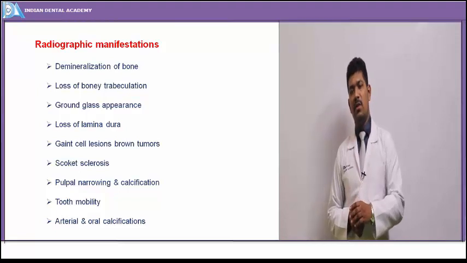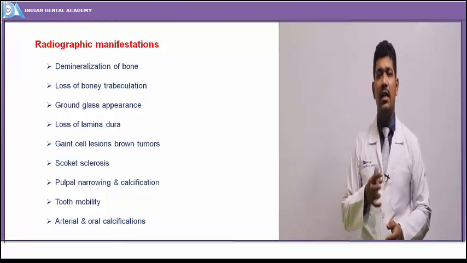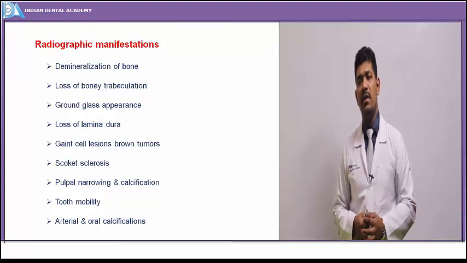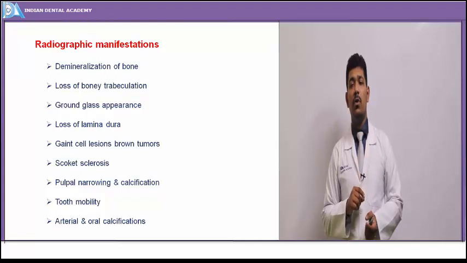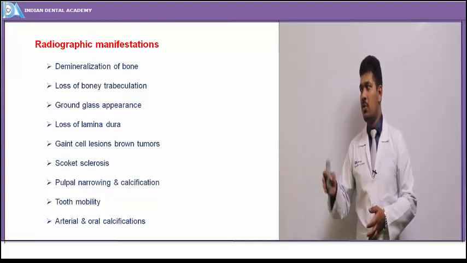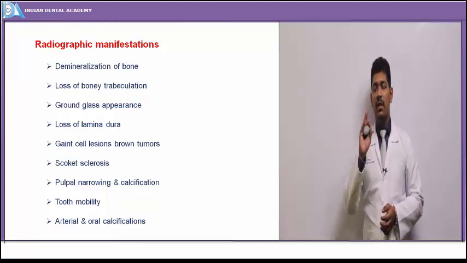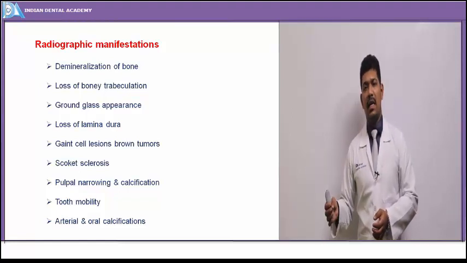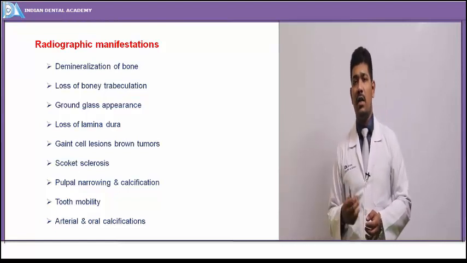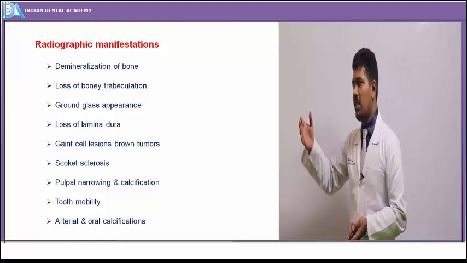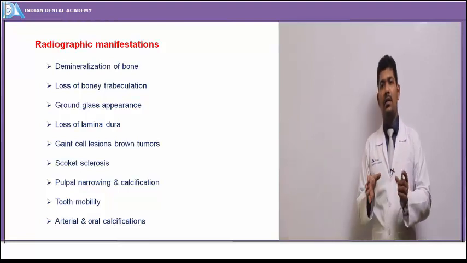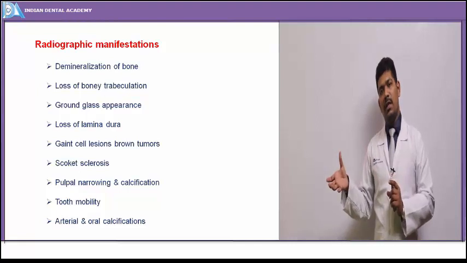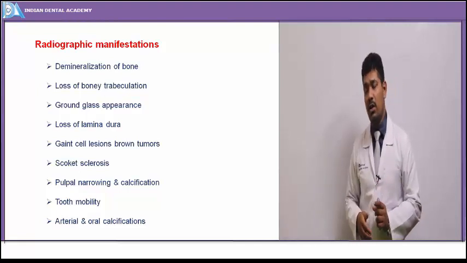Because of the low calcium level in the blood, during times of stress the body tries to increase the calcium level by drawing calcium from the demineralization of the surrounding bony or mineralized structures. So, you see demineralization of bone primarily as a body compensatory mechanism to increase the calcium level in the serum or blood. Because of demineralization, the trabecular pattern gets fuzzy. You have loss of the trabecular pattern, which is evident on the radiographs.